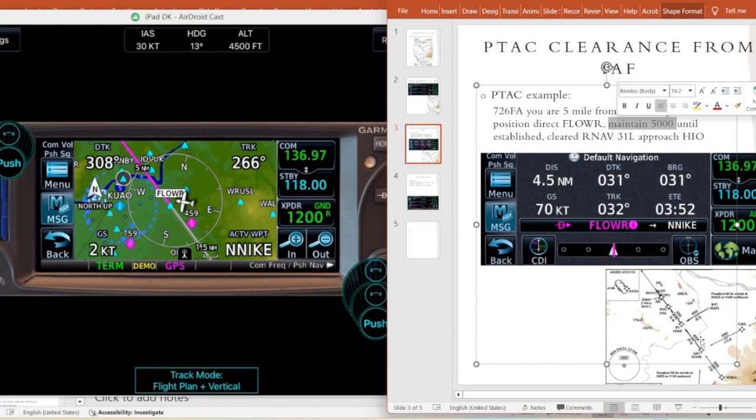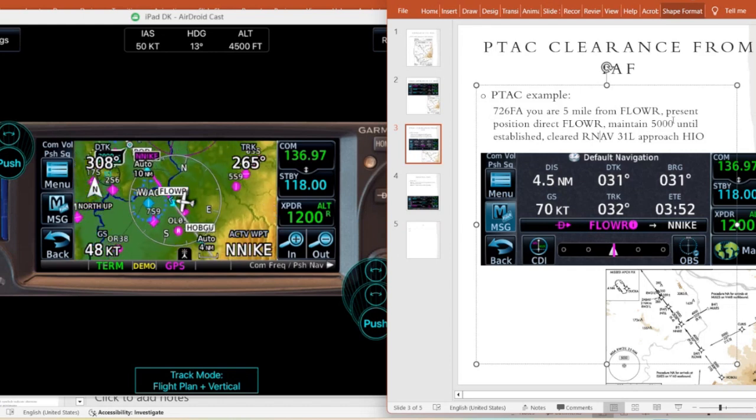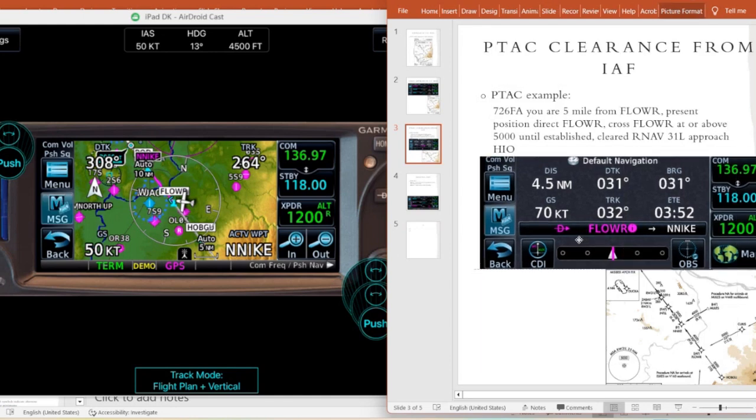Okay, thank you. And you're saying it's the minimal altitude, but you fly the minimum, so you can be higher, but you shouldn't be lower? That depends on the clearance. So for example, if they said exactly this, maintain 5,000, or they may say descend and maintain 5,000, then you have to fly 5,000 exactly. Now, another option is they can say cross Flower at or above. In that case, just like you said, you can be higher.